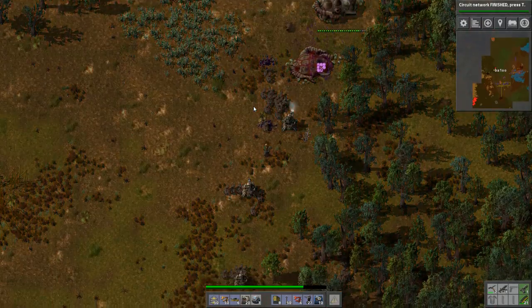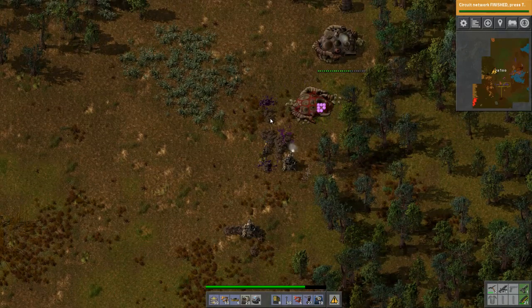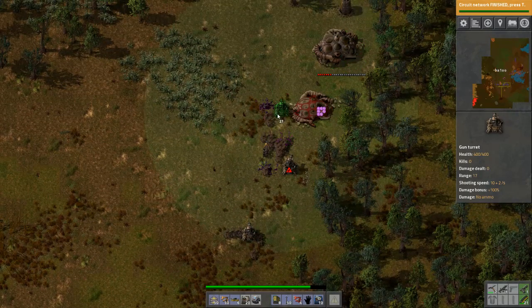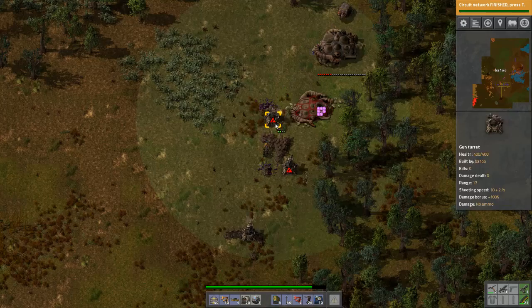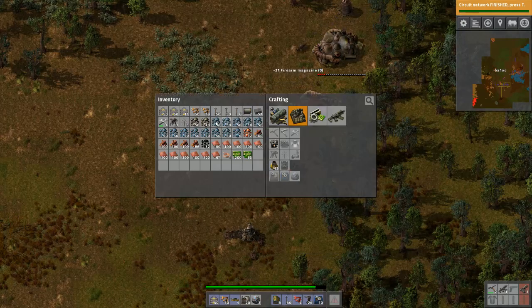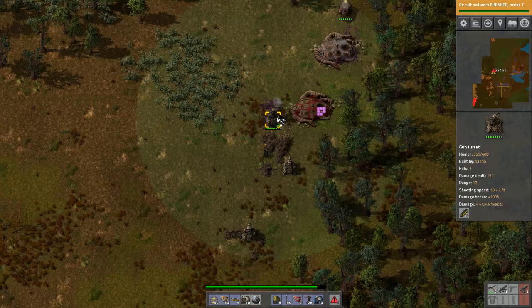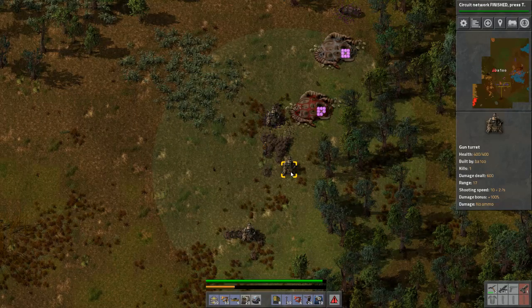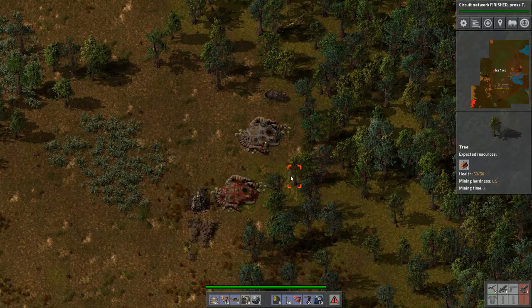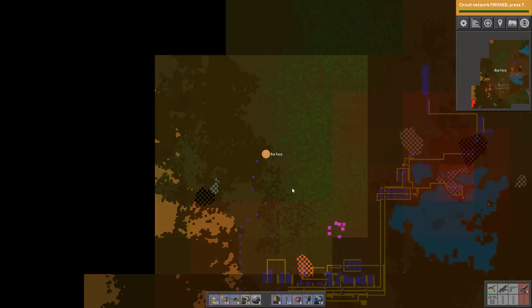Oh, there's a worm. Those things are pretty dangerous. Let's see if we can play the medic. Alright, we'll pick these up. Okay, so nicely enough, that base is gone.